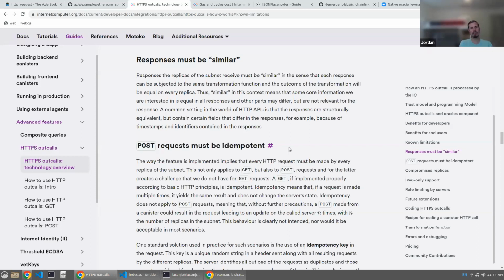So what you really need is for your server to implement idempotency. There's an HTTP request header, I believe, called idempotency key that will allow you to send a unique identifier with all of your post requests, so that if the server sees that same header on multiple post requests, it will basically ignore all but the first one. But not all servers implement idempotency, and so this could be an issue that you would have to deal with.